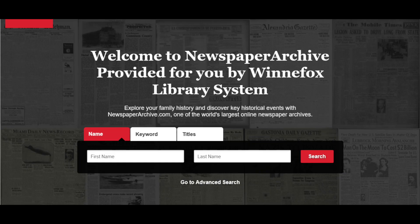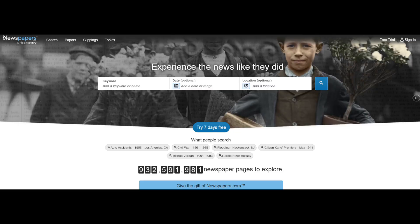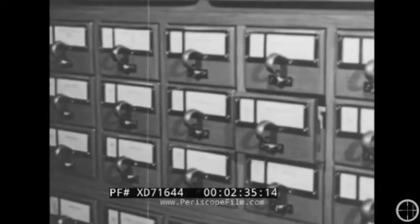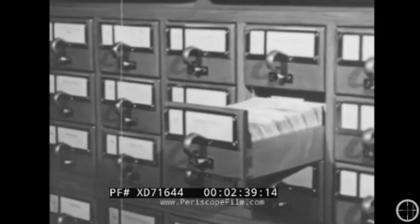These days you're probably accessing old newspapers through something like Newspaper Archive or Newspapers.com or some other online database where you just tap and it brings up all of the newspapers for you. But in ye olden library days, they used to index things on 3x5 cards, writing the headlines, the date, and the page numbers on these little cards by each subject.